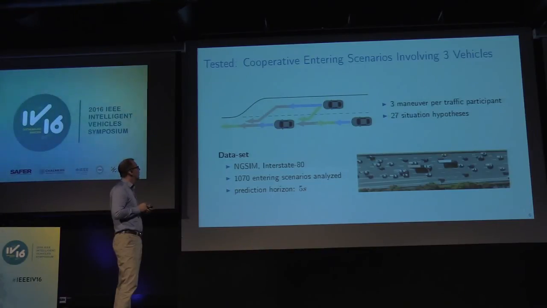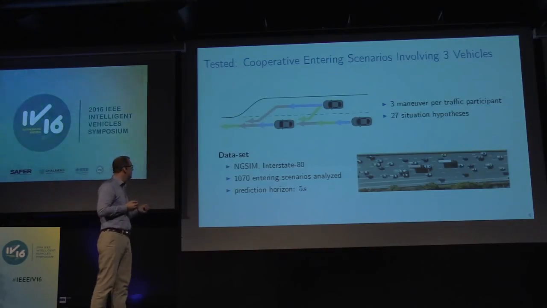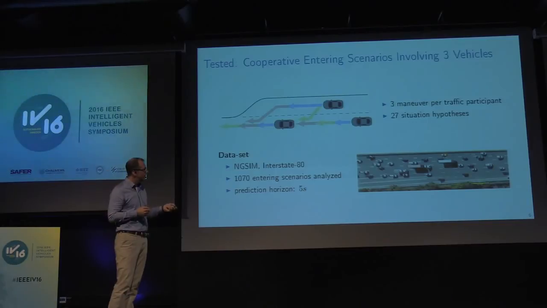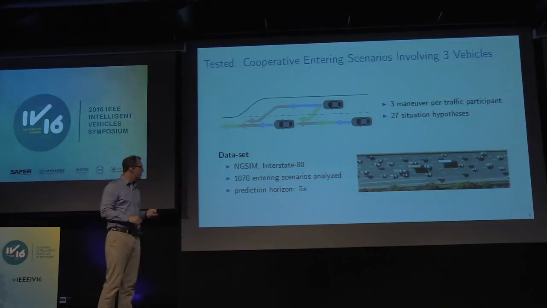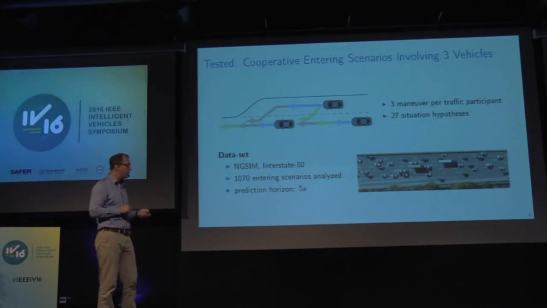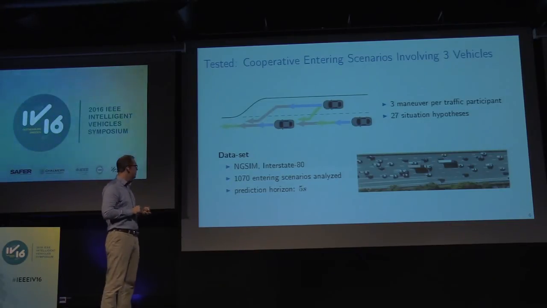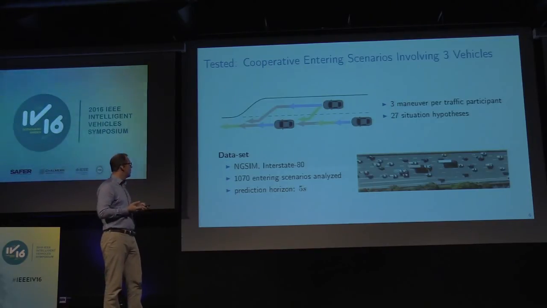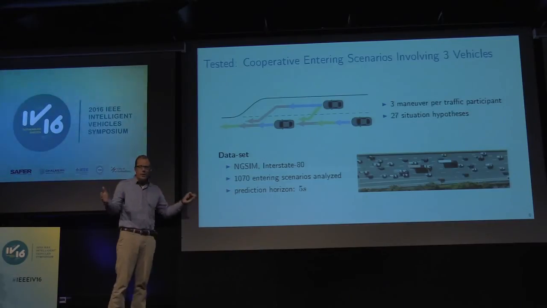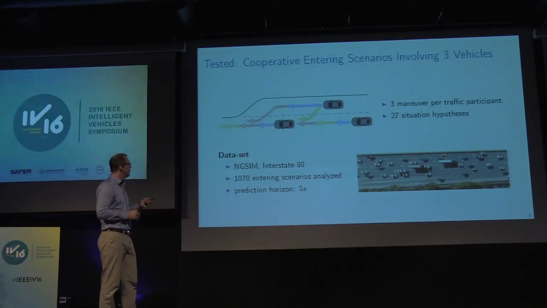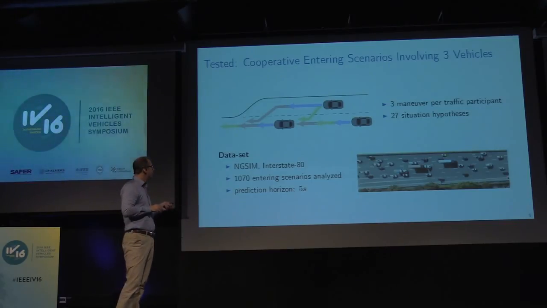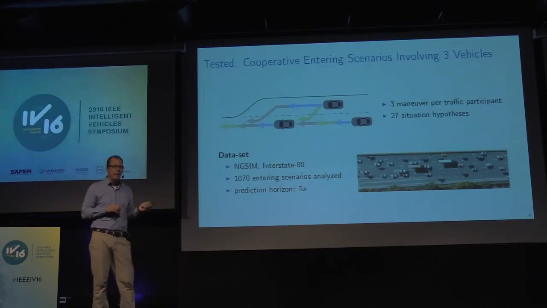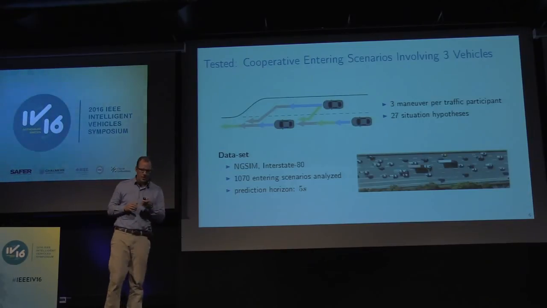So we evaluated this as a proof of concept on exactly this kind of maneuver. We took the NGSIM interstate data set. These are videos from above, as you can see here, of large highways. Here you can pick out quite a large number of entering scenarios with different configurations. We picked out 1070 of them, and from these real tracks you can pick out measurements like relative velocities and positions, what you assume is needed as a measurement vector, and you can now do predictions within some time horizon of 5 seconds, for example. For each scenario, we always took the car entering on the driveway, and then we picked out the 2 nearest neighbors, saying, okay, only these interactions count. We defined 3 different maneuvers for these cars, so we had to estimate 27 unknowns.